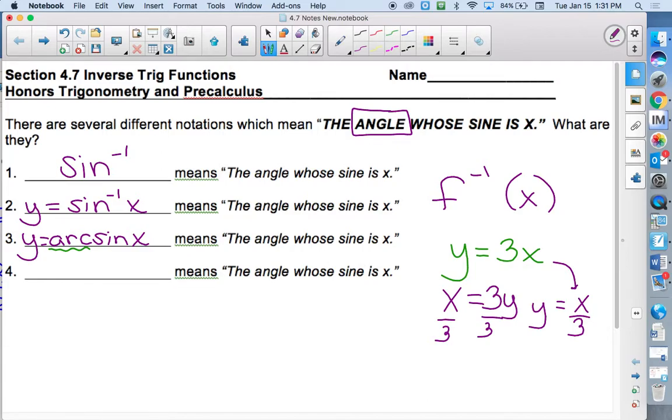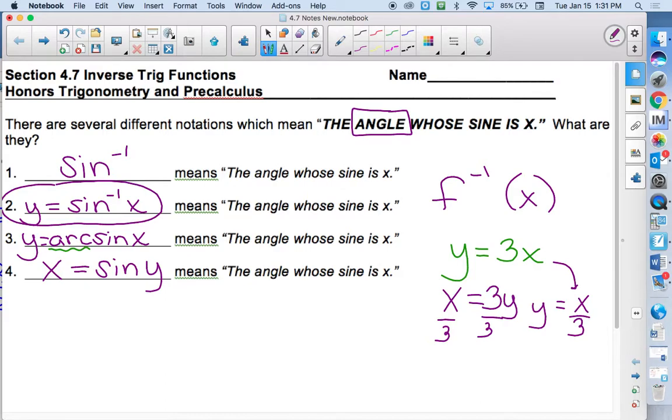So to get that final equation, I'm going to come back up here to this equation. If I follow that thought process and flip-flop x and y, then I should be able to take it out of inverse notation. So if I take it out of inverse notation, I would have x equals the sine of y. So that's by using that flip-flop property where I can switch x and y. So switching it to go back into the regular function. We're going to be trying to use that property today to help us evaluate.